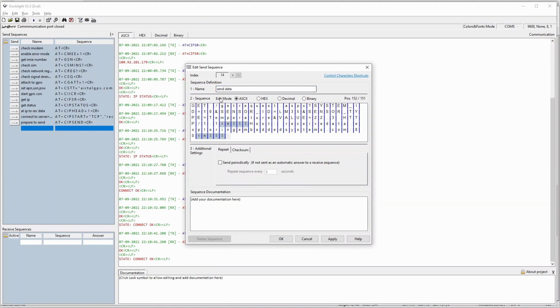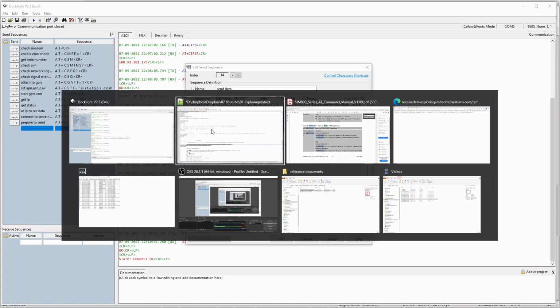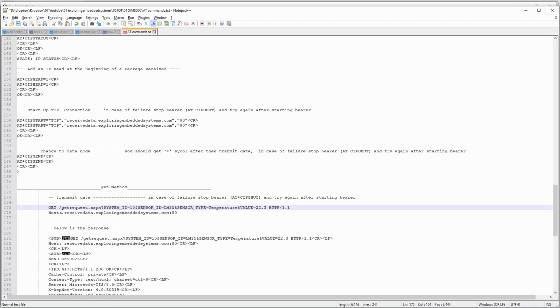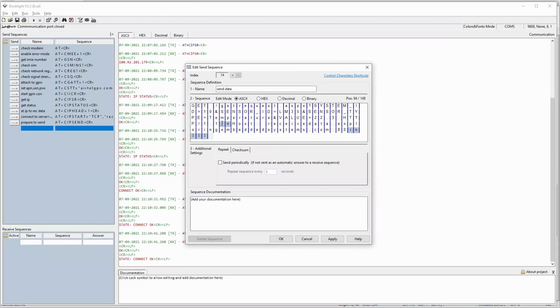Let me paste it here. Send the data. So get, we should have received a /r/n after http here. Yeah, we have received here, and there's some junk here also. Let me delete it off. Then we have host. I think there is some space or something, or this tab. I think this tab created the junk value. Okay, and be careful. Please remove that.